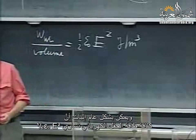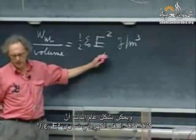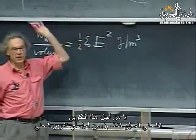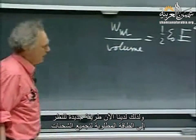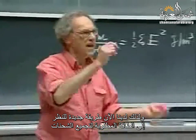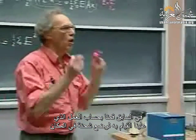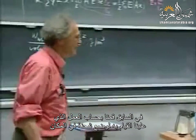And it can be shown that in general, the electric field energy density is 1/2 epsilon 0 E squared, not only for this particular charge configuration, but for any charge configuration. And so now we have a new way of looking at the energy that it takes to assemble charges. Earlier we calculated the work that we have to do to put the charges in place.